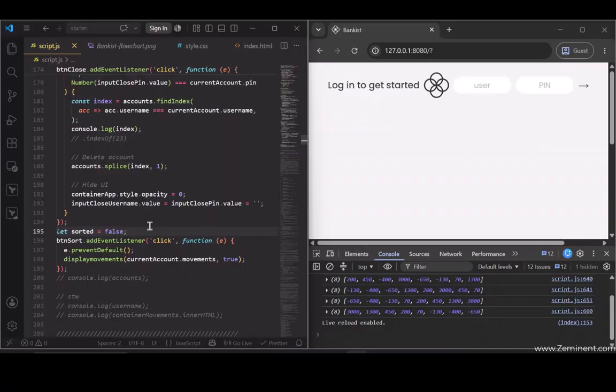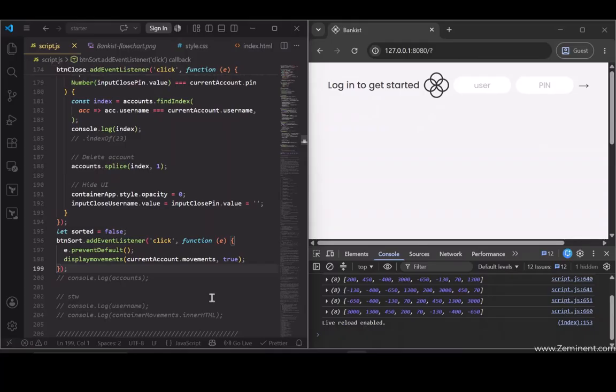So basically we want the opposite of sorted, right? When sorted is false, we want to sort it, so we need true here. If it is already sorted, then again we want the opposite, so that sort should be back to false.